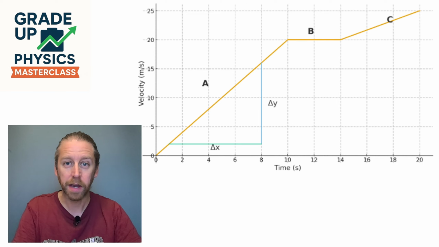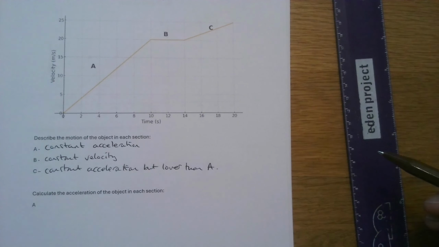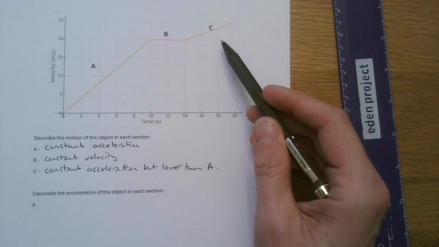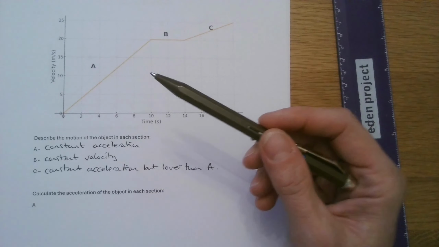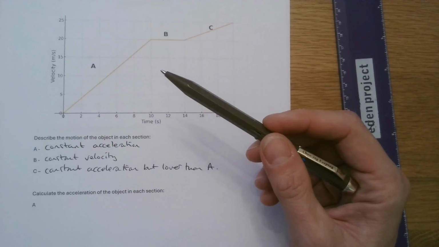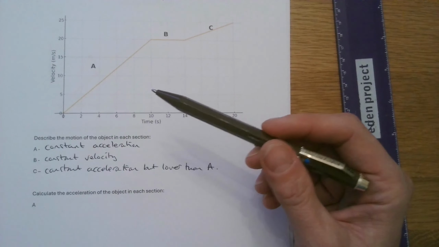As we said a moment ago, if you calculate the gradient of a velocity time graph, you'll be able to calculate the acceleration of our object that's moving. So as you can see on a graph here, we're putting on a standard gradient triangle, and I'm just going to move across the visualizer so you can see me working out the acceleration of this object. Okay, so let's have a go at calculating the gradient of regions A and C. I'm going to do this in pen just so it stands out better on the video, but if this is a real exam, definitely do it in pencil just in case things go wrong.